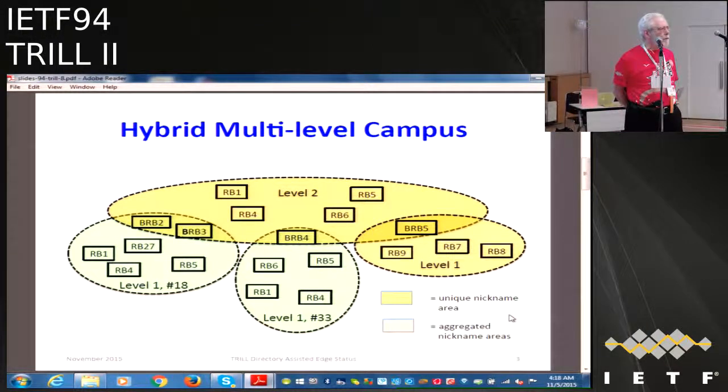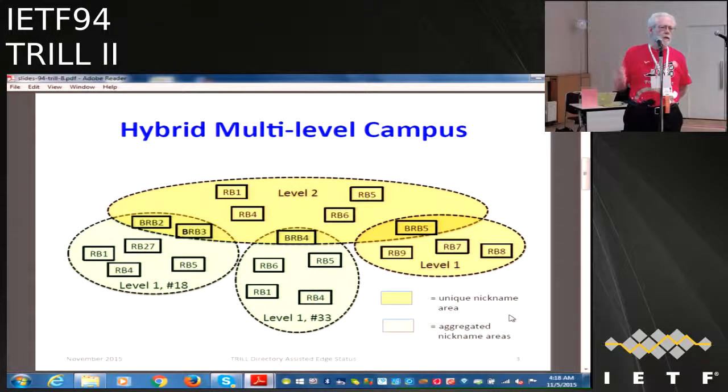I think it's the responsibility of the unique nickname operators to guarantee that nicknames are not reused across areas. Sure. There does need to be something about nickname allocation, some way to be sure that an RBridge in this level 1 area, when it comes up and allocates a nickname for itself, doesn't accidentally use one that's used for level 2 or by another unique level 1.